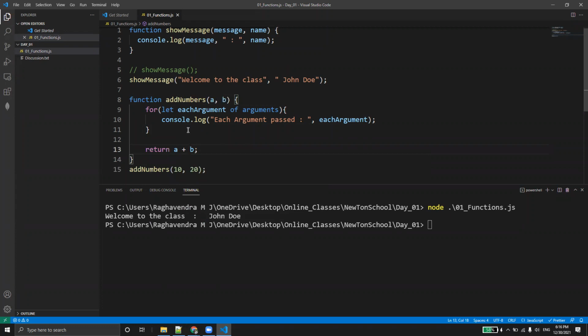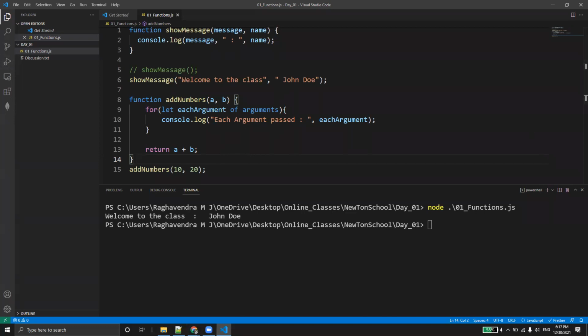To specify a return value for a function, you use a return statement followed by an expression or value, just like this. So these are some of the important things about functions.